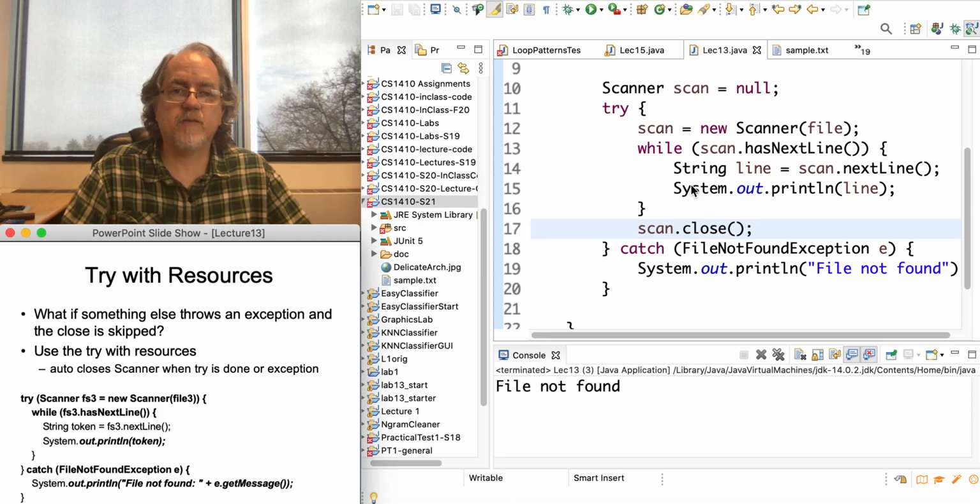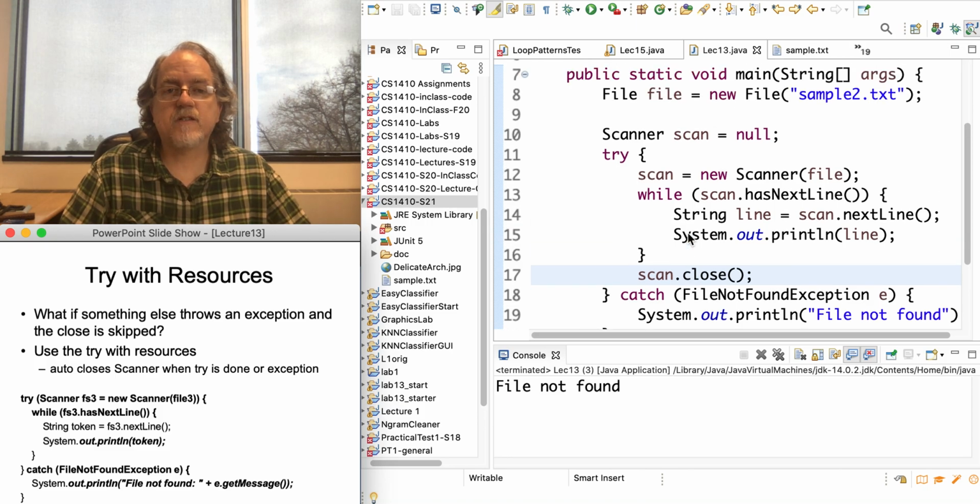And again, this also could have been something where you're asking someone for a file name and you keep looping with a while loop until you don't catch an exception. In other words, it succeeds finding the file. So all this takes a little time to get used to, but it shows up a lot in Java, and it is a very powerful technique for making your code a little more bulletproof, a little stronger against errors. And so we'll continue to push on this as we go through the semester.